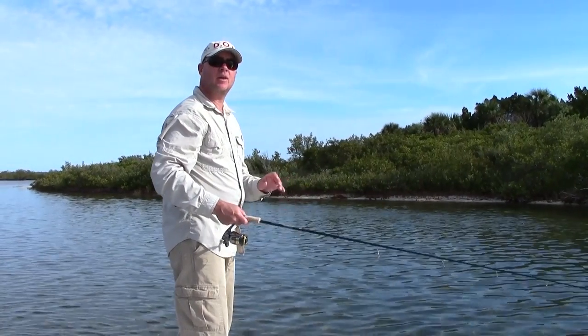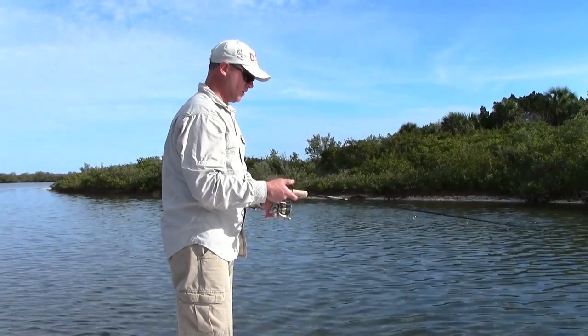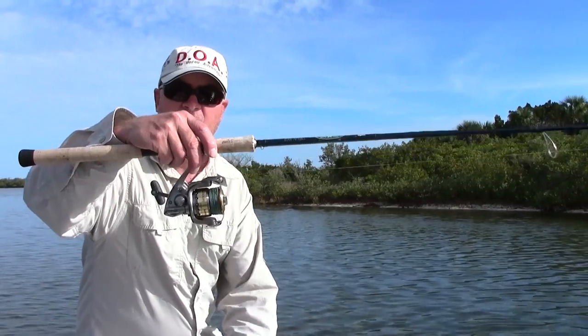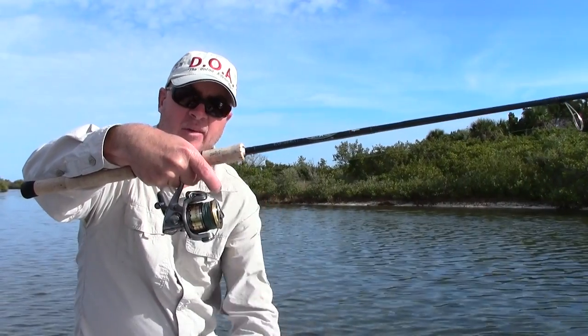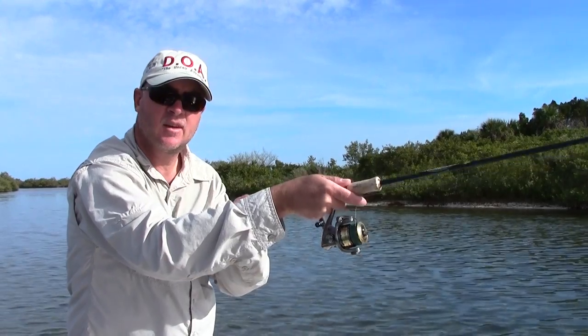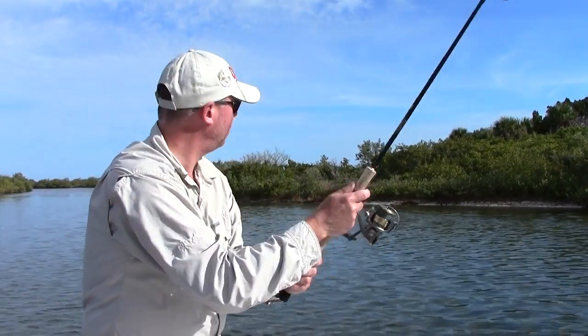There's a key out here and anywhere you fish: the tail does not eat. So, this bail is going to flip to the right — see, I'm barely grabbing it, you don't have to pinch it, you can barely grab it. Two-handed cast, see I'm holding it — it's really simple.